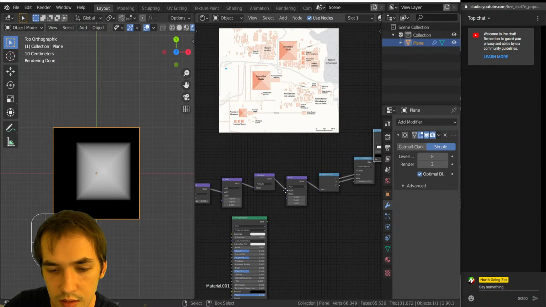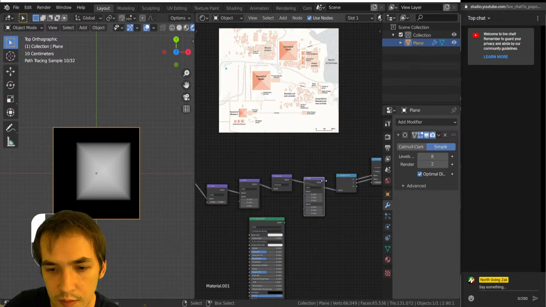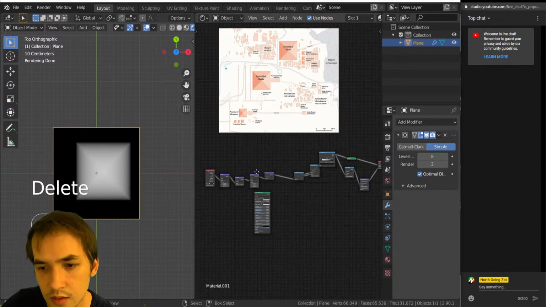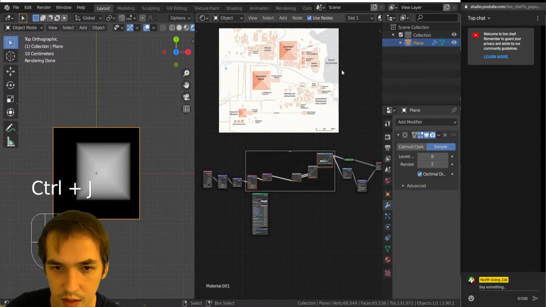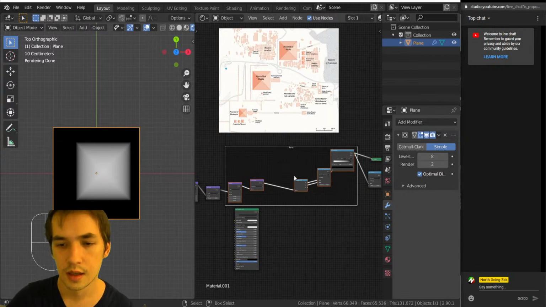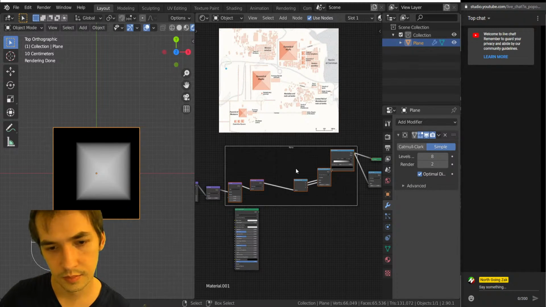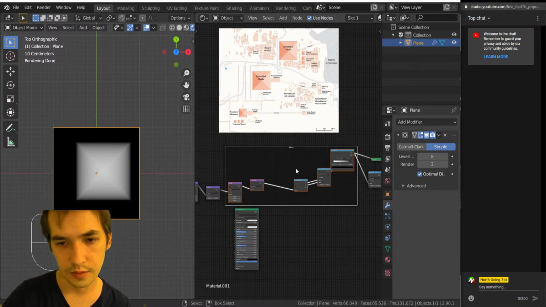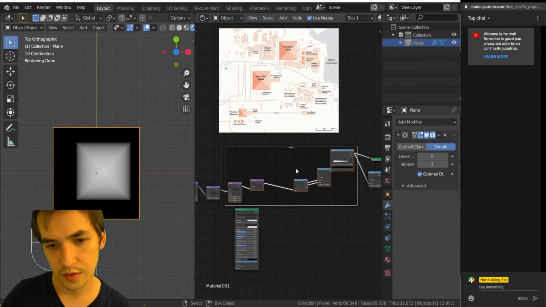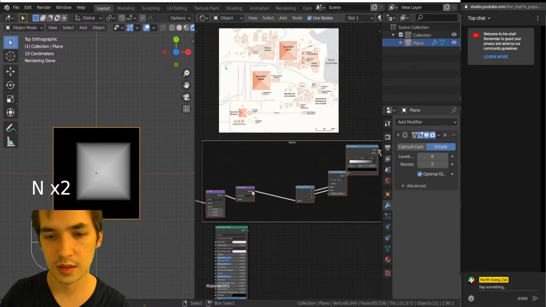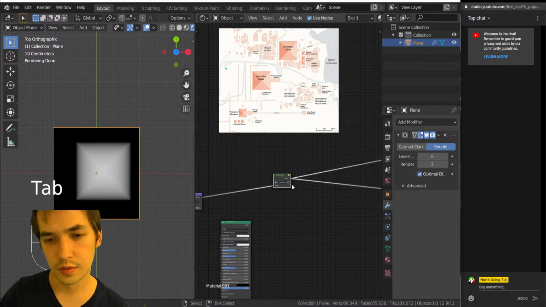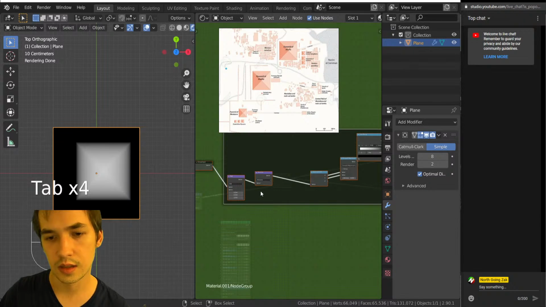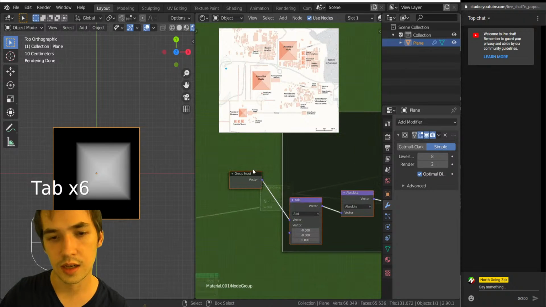So really, it's the result of these nodes right here. So I'm just going to select these, and then we'll leave the height adjustment for outside, because the scale, position, and height of these are going to be different for each of these. And yeah, so with Control J, I put them into a frame, so it's just more organized. I'll actually make a group node of these. So the group node simplifies it into one node. You can get in and out of it with tab, just a little toggle.